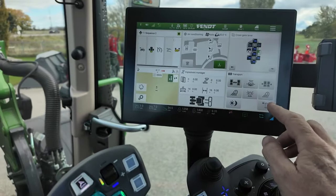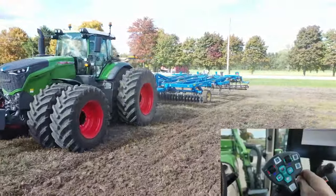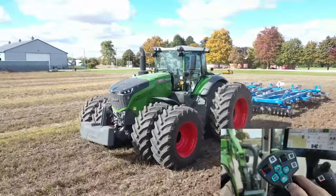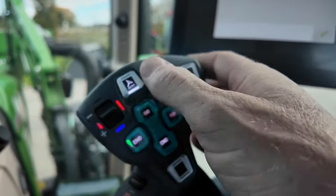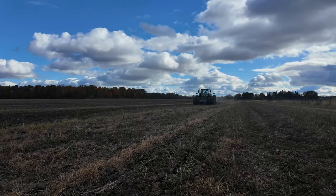Basically all the operator has to do is put the unit in the ground, hit the go button once to activate auto steer, hit it again to lower the unit and automatically kick into cruise control two. At the other headland, hit end once to slow down, hit it again to raise the unit — all functions are on those two buttons in sequence, no other buttons needed. The unit runs between 5.2 mph in heavy ground up to 6.97 in lighter ground, with the engine around 1250 to 1300 RPM when bogging. That's where the fuel efficiency comes from — it doesn't run full throttle all the time, it just uses what it needs.